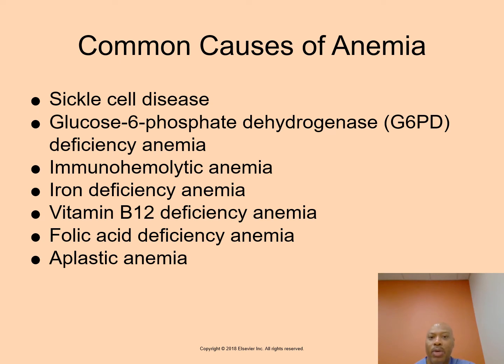The last one we'll discuss is aplastic anemia, a deficiency of circulating red blood cells due to impaired cellular regulation of bone marrow. This will lead to the marrow failing to produce these cells. It's caused by injury to immature precursor cells for the red blood cells.